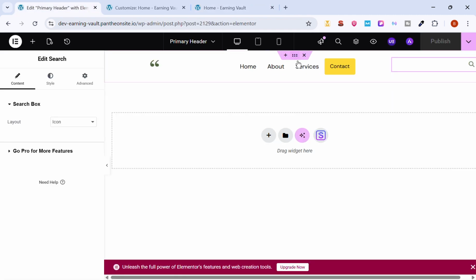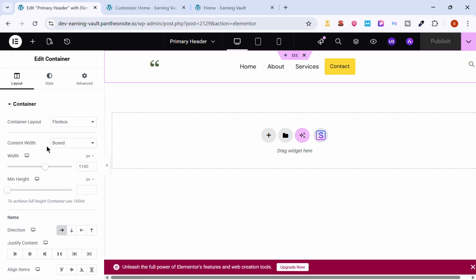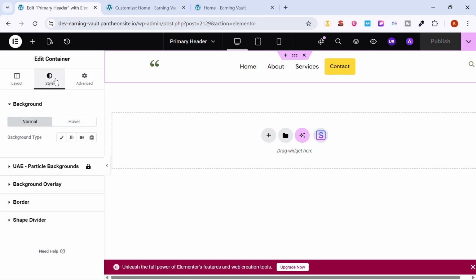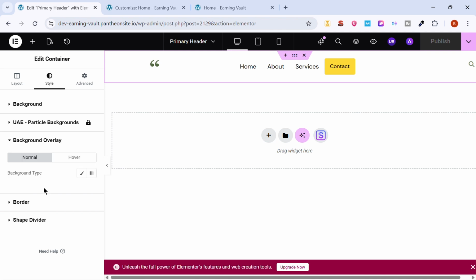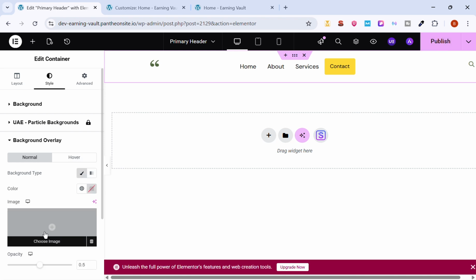You can click these six buttons, click the style, and click the background overlay, and add a color or any kind of image you want.